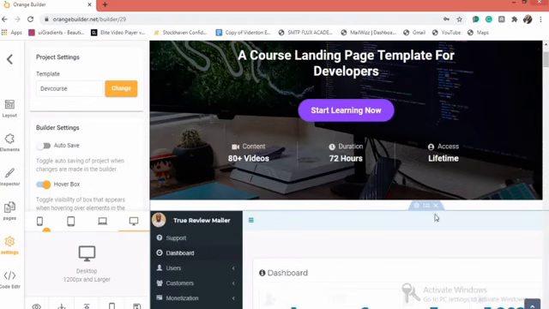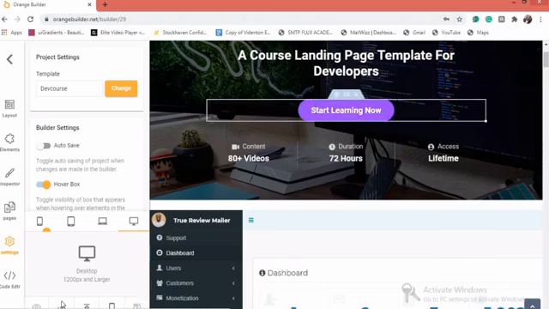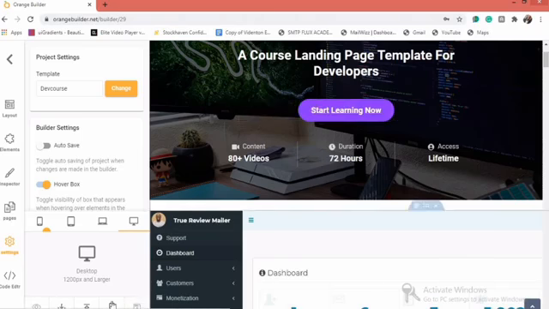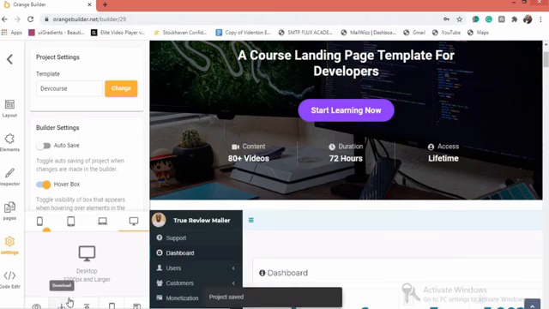Or if you do not have a hosting plan or any other place you can host the particular site you created here, you can also host it on our own server. You do not need a domain name or a hosting. We provide you with all that in Orange Page Builder. All you need to do is click on the save project icon right here, and your project is saved and you can start using this site as soon as you want to. It's that easy.